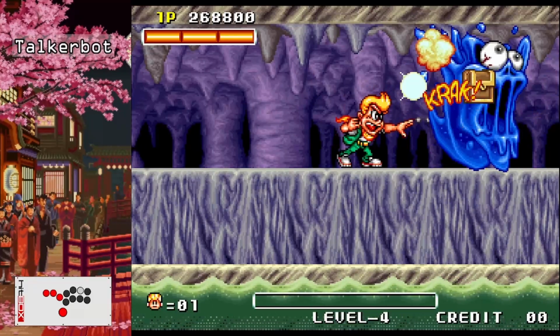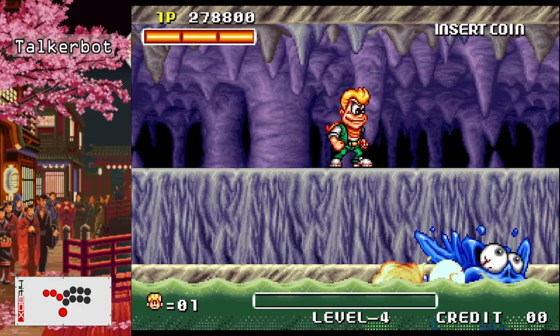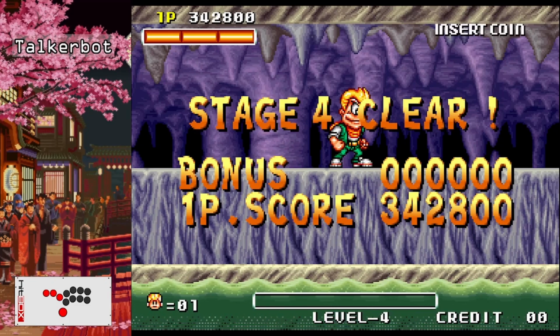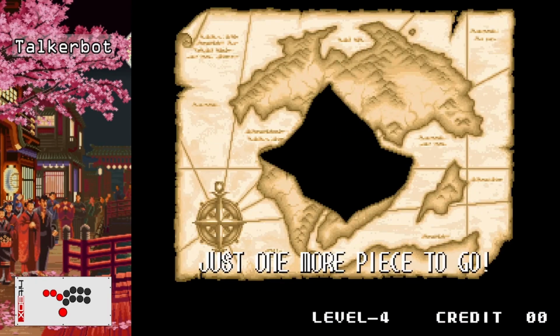This is another pattern that the boss has, where he just splits. It's not too crazy. And there's also another pattern we didn't see, where he shoots rockets in the sky and then they fall down, but it's also not too crazy.